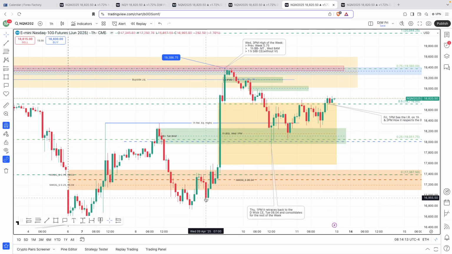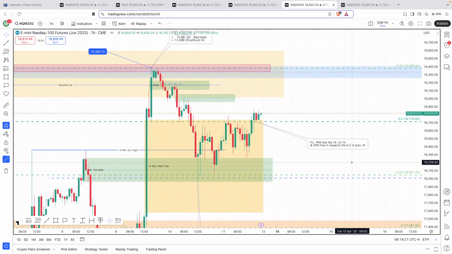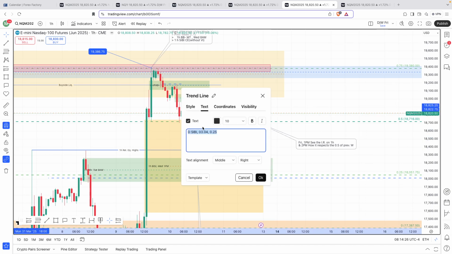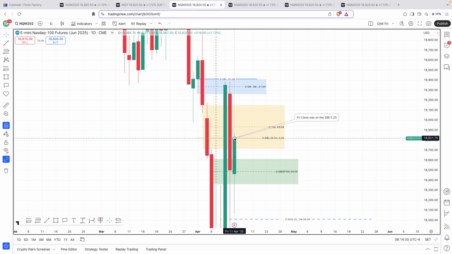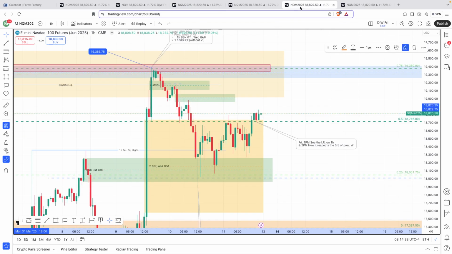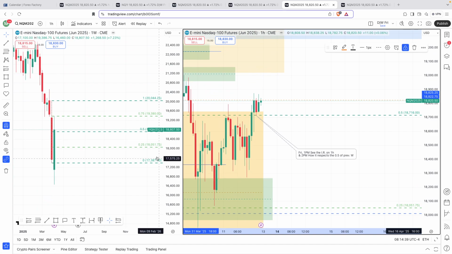And notice how we had this huge move up on Wednesday, so we expect the next session to be more consolidation or seek and destroy style. And then notice how here we had the daily CB. If we go back to the daily, see how it closed here at the 0.25 level, and we were above the 0.5 of the previous week.